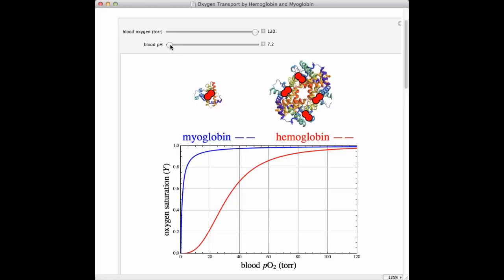So to see that one more time, we're going to go from acidic pH. I'm going to bring it back up to normal blood pH by sliding this guy to the right. And watch that hemoglobin curve shift back to where it was before. It shifts back to the left, and now we have our normal curve. So once again, you can see that the Bohr shift affects hemoglobin only, and it does not affect myoglobin at all. That's pretty cool stuff.